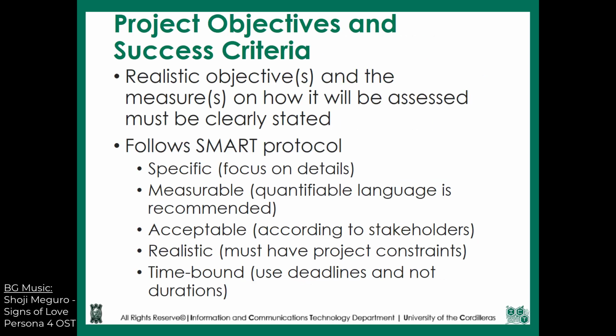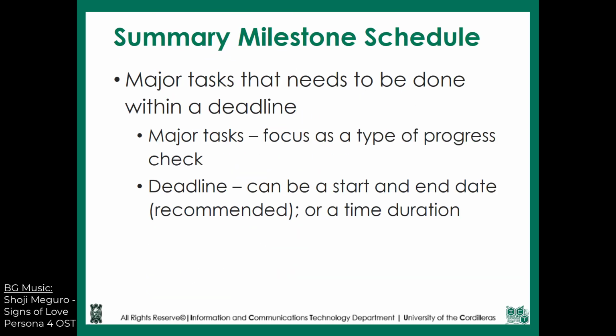Next one is project objectives and success criteria. So these are realistic objectives and measures on how it will be assessed must be clearly stated. If you remember from your practical research, you have to follow the SMART protocol, which is specific, measurable, acceptable, realistic, and time-bound. We also have here the summary milestone schedule.